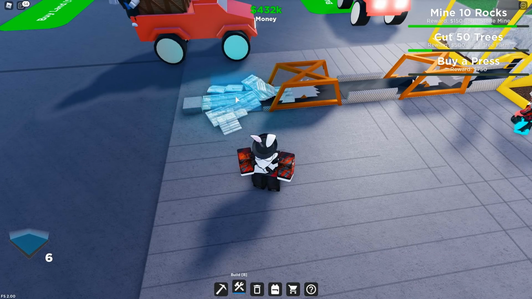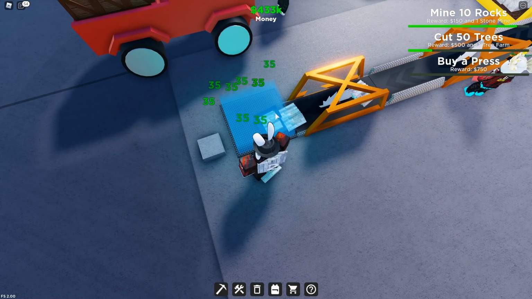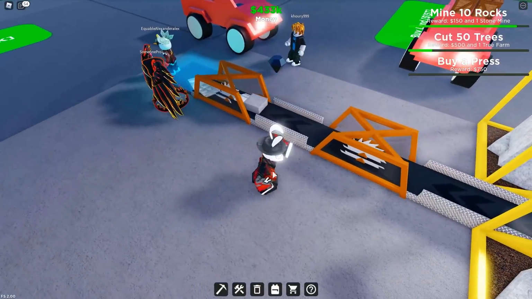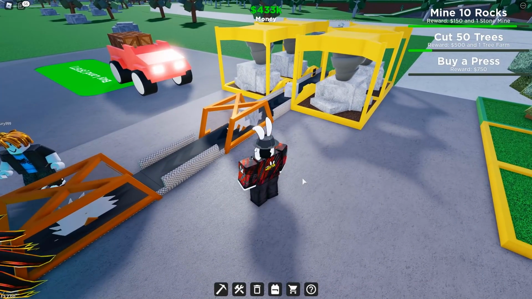We can go ahead and place a sell pad right at the very end. Unfortunately, it looks like everything is kind of backed up here, so we're gonna have to pick up a couple of things, which is honestly no big deal. Should go back to running pretty smoothly, like you can see right here. And there we go. Now we're getting $35 per stone, and that's pretty sick, man.